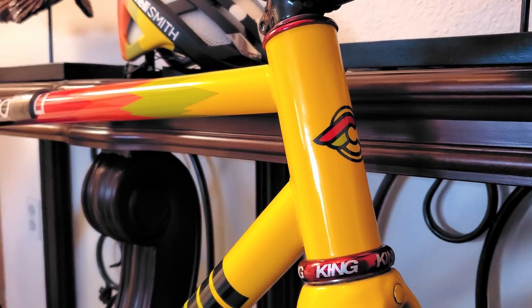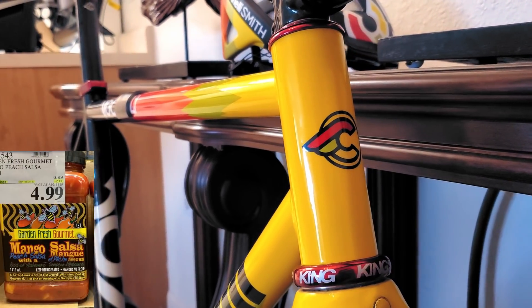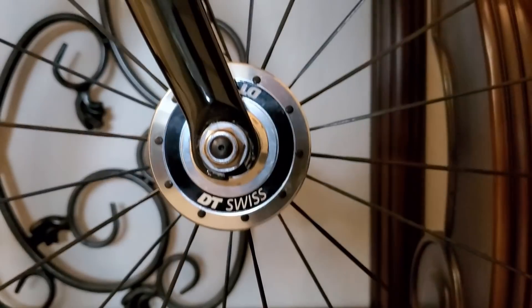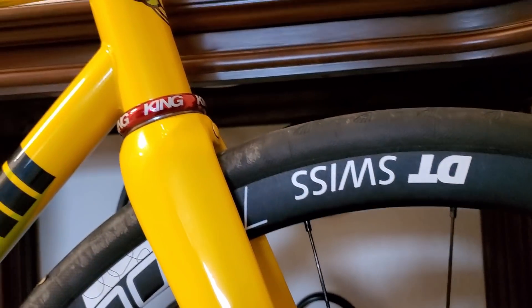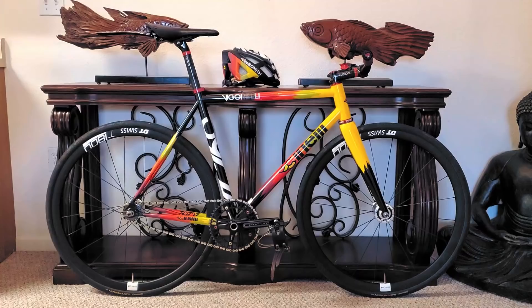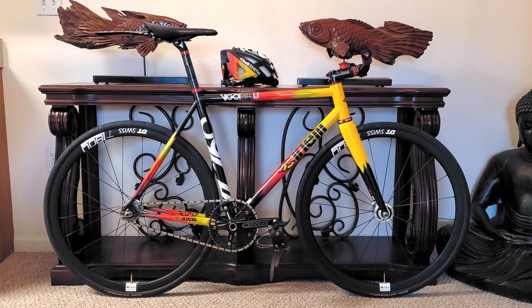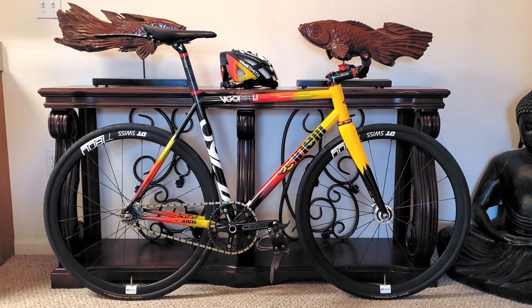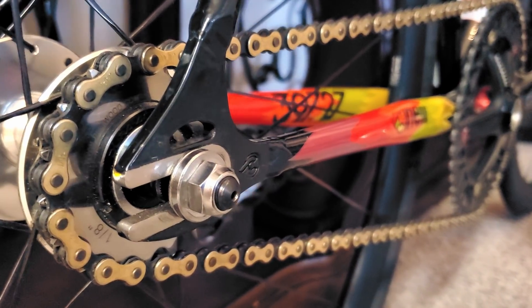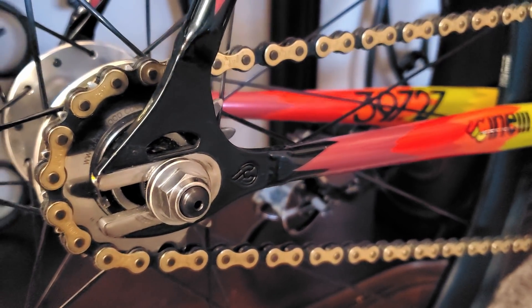The 2018 Steel Vig came in a color that I informally call Costco Mango Salsa — terrible salsa, by the way. The Vig is constructed out of Columbus Thrawn tubing, an oversized chromoly that gives the frameset more stiffness and an air of modernity, complete with a tapered head tube and full carbon fork for higher front-end stiffness. The Steel Vigorelli maintains the details of craftsmanship that make Cinellis feel like they're made with more love than other framesets, from the bombastic paint, logos on every tube imaginable, some of the cleanest TIG welds on a production bike, and Cinelli-stemmed dropouts that maintain the company's heritage of producing classic race-ready framesets.